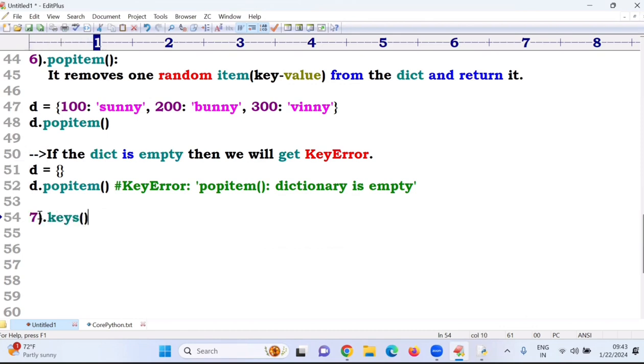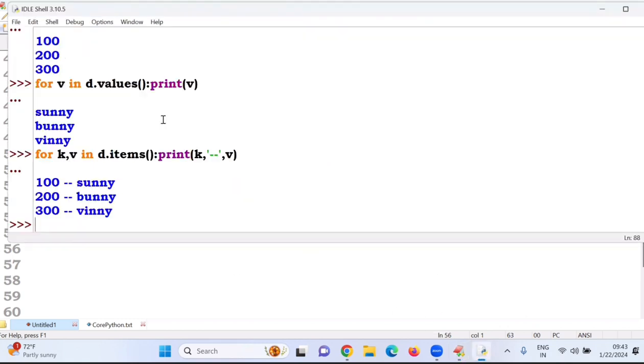Keys. It returns all keys associated with dictionary.